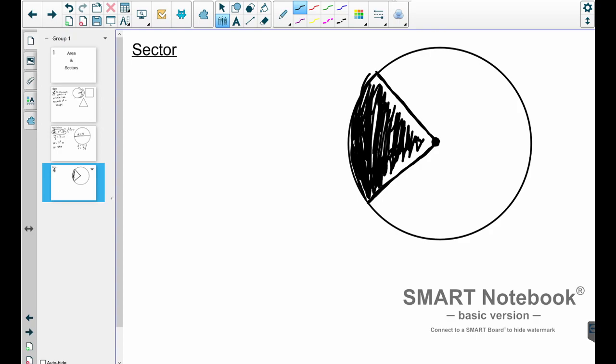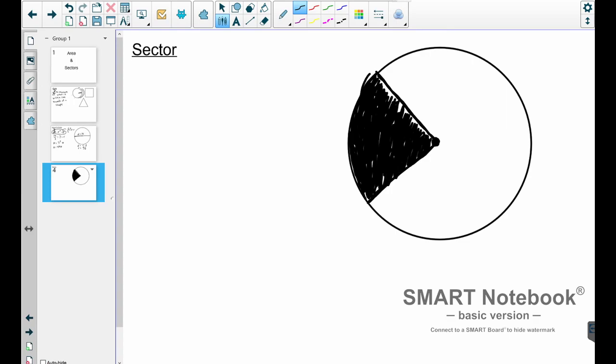So I remember when I did the video for arcs, the first thing I did was use the piece of pizza example as how we could find an arc. You slice the piece of pizza and that crust line would be your arc. Well, think of the sector as the entire piece of pizza. It's that whole area within, not just the outer edge, not just the angle. It's the entire area of that slice of our circle. I know that's not the best colored in, but I think you guys get the gist of this.